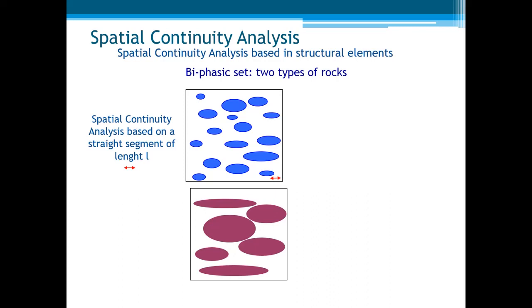Anytime the segment is totally included in the blue body, it takes the value 1, otherwise it takes the value 0. Going through all positions in the picture, we will get the relative proportion of times that the segment is included in the blue body. So we can build this function here. Now, let us increase the length L of the segment and repeat the exercise. In this way, we can build a function of the relative number of intersections of the segment of length L. Like this way. And this is the function.